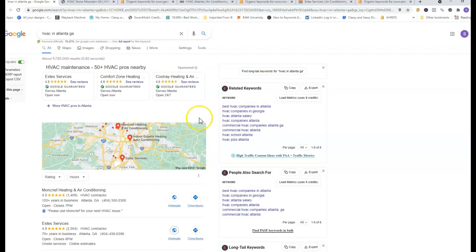Another way to get your name out there and receive calls is through citations. Citations is very tedious, but it's very easy to do. All it is your business name, phone number, and address, and they're placed on sites such as Yelp and that sort of thing. But again, it's very easy to do and can drive a lot of traffic to your website, which will in return rank you higher.